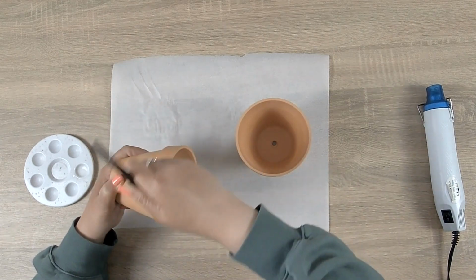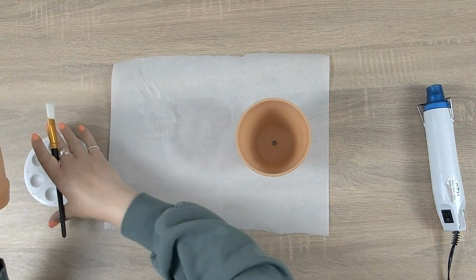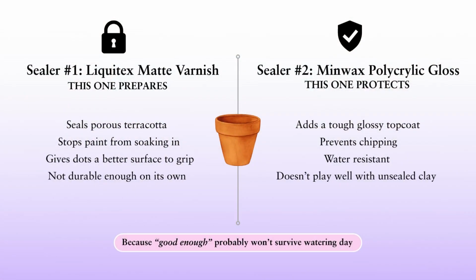This step is super important, so let's take a minute to talk about the two different sealers I'm going to be using for this project, and why they're so different and so important. First up is Liquitex matte varnish. This goes on before I start dot painting and only on the outside of the pot, not the inside or bottom. Terracotta is super porous, and this matte varnish helps seal that raw clay. It stops my paint from soaking in and gives me a nice even surface to work on, but it's not tough enough to protect the finished design.